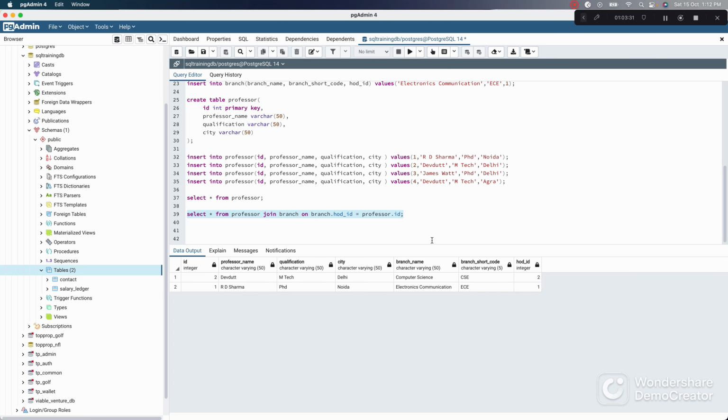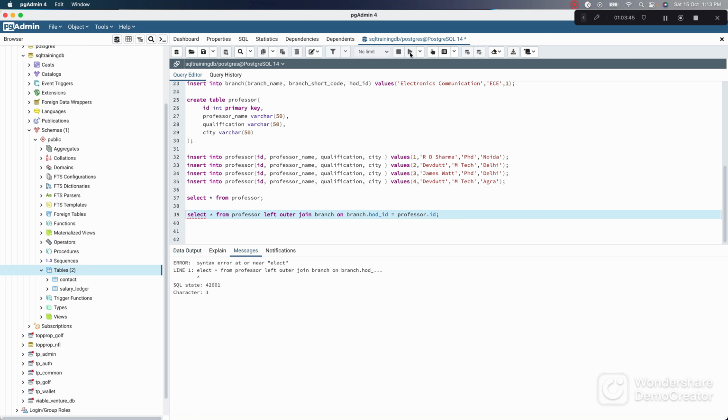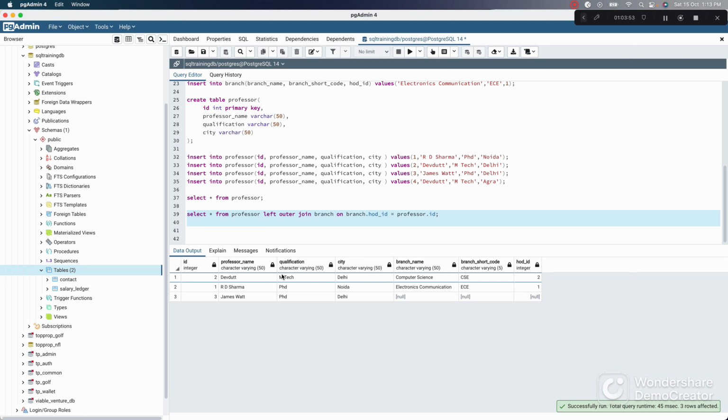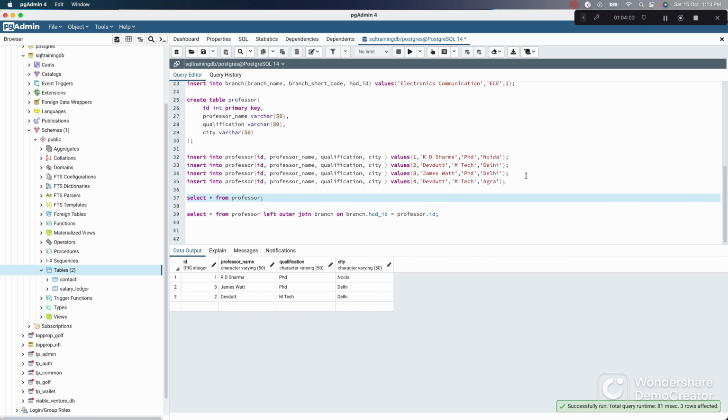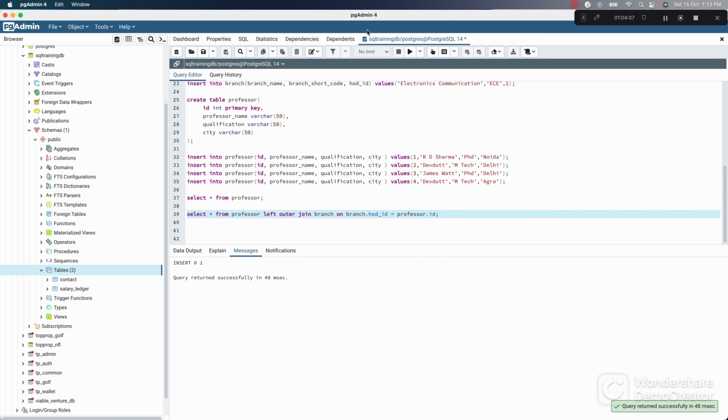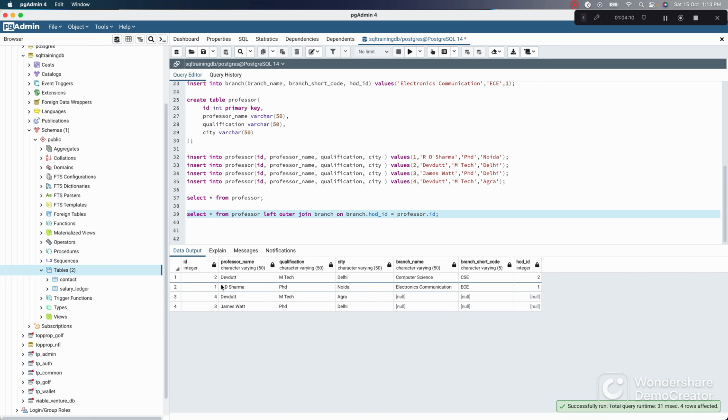Left outer join. Okay, I have not selected the full query. Select. I think I have not entered it. Select also professor. Give me a second. Yeah, it has only 3. So this is not entered yet in the table. Okay. So now we have 4 professors. Out of those, 2 professors have a branch name, because those are HODs. But these 2 professors are not HODs, so there is no name written here, right? It is coming as null.